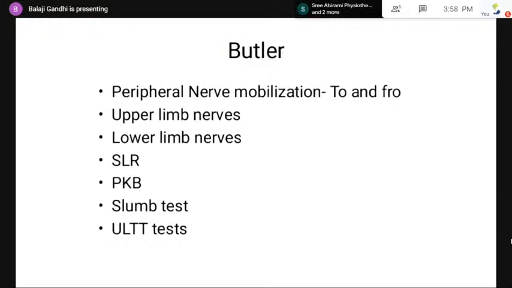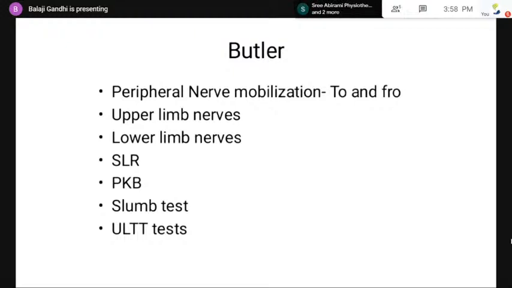Okay, so the same thing will be repeated several times. Then definitely the sciatic nerve and the peroneal component of the nerve will become loose. SLR, straight leg raising with inversion, will stretch the peroneal component. SLR with eversion will stretch the tibial component of the nerve.